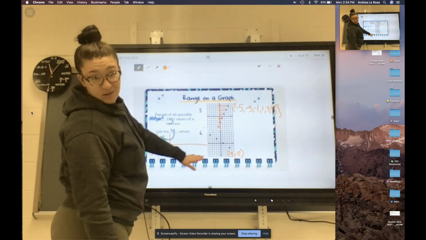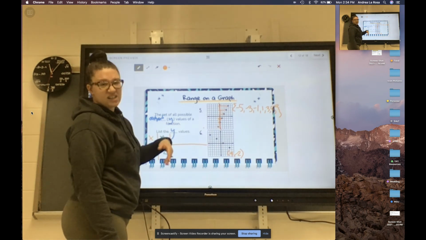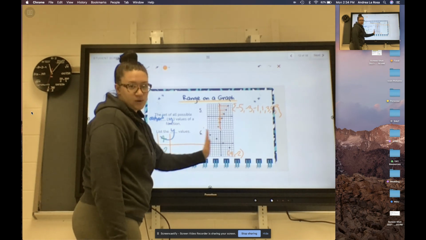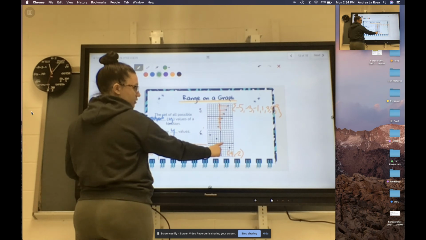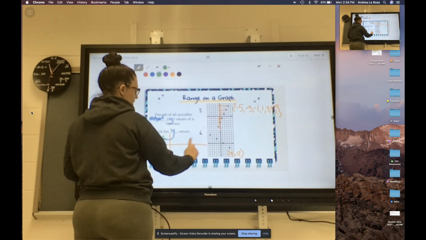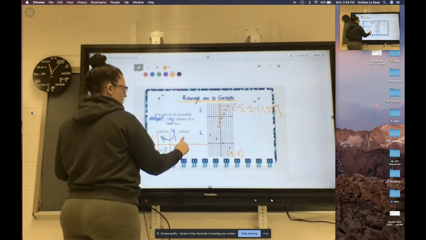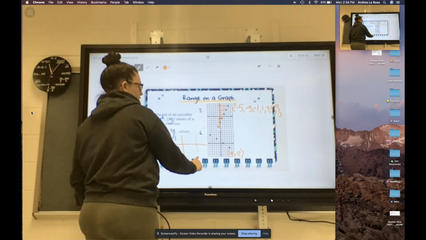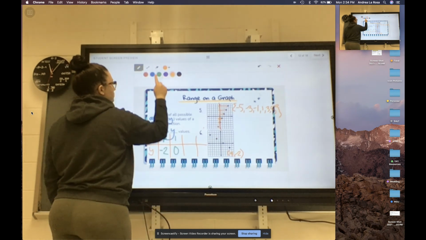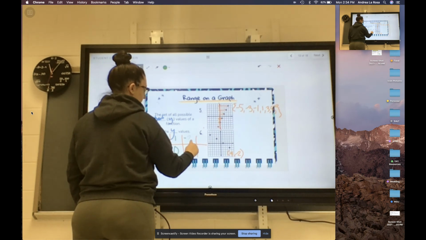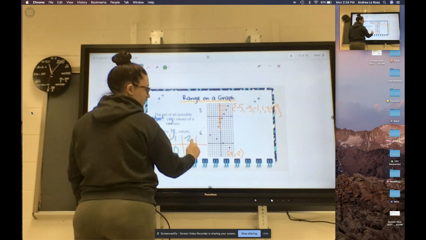I'm writing my table in the order that they're going to be in for me. So I'm writing them from least to greatest, even though usually we would write it this way in order. My next set of coordinates would be positive 1, 0. My next coordinate over here would be negative 2, positive 2. And then my last coordinate over here would be negative 5, positive 4.